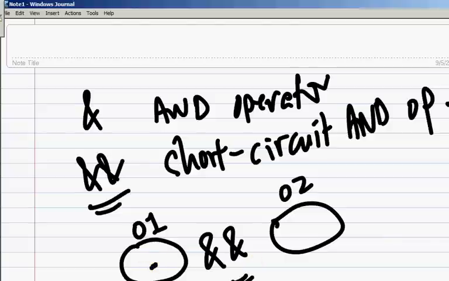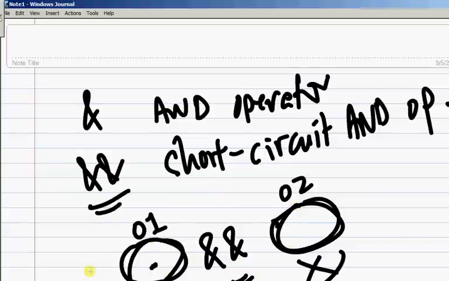There's no need to, because if the first operand is false, the whole expression returns false, regardless of what the second operand is. So the program will not evaluate O2 if O1 is already false. But if O1 is true, it will check O2 to determine the whole expression.